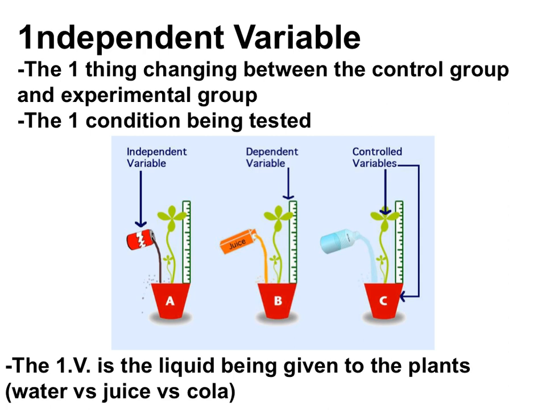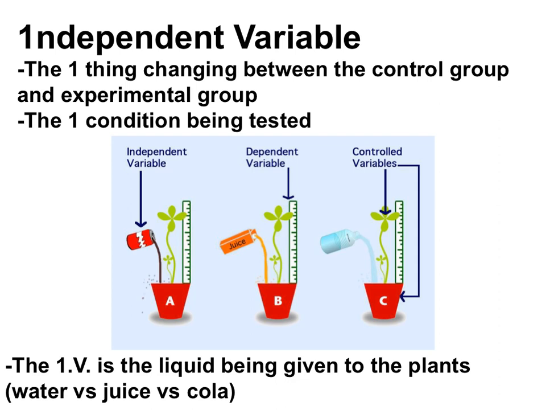One type of variable that every experiment has is the independent variable. You'll notice that I replaced the I in independent variable with a number 1. That's because this change will help you remember the definition of independent variable. The independent variable is the one condition that's changed between the control group and experimental group in an experiment. In other words, the independent variable is the one condition being tested in the experiment.